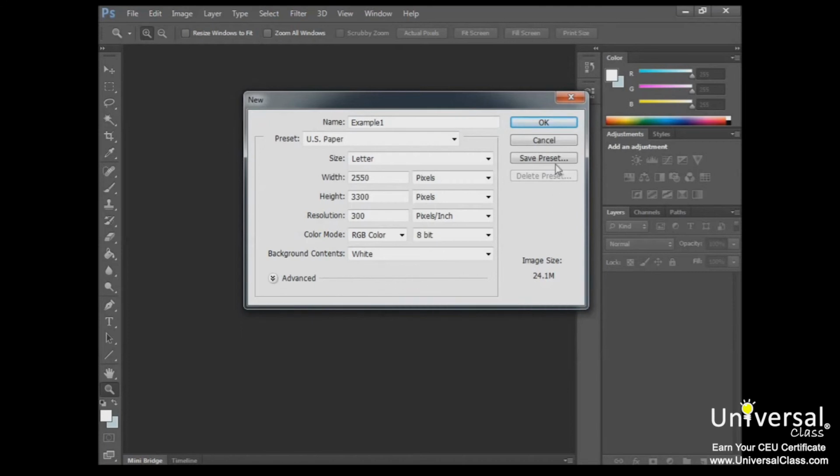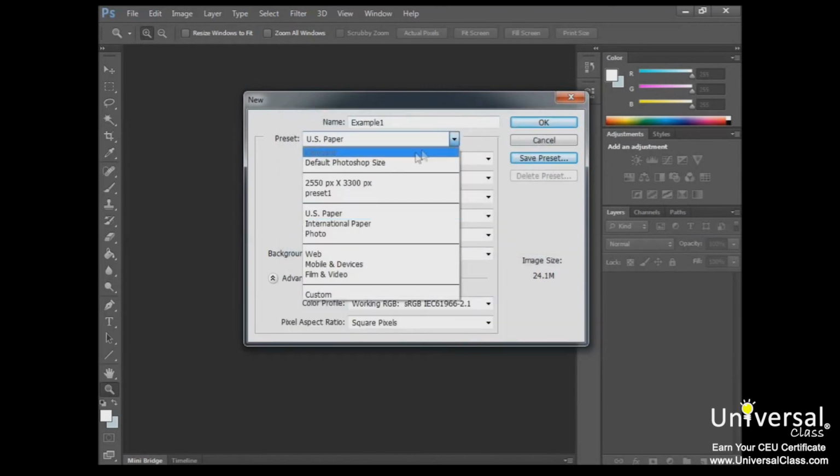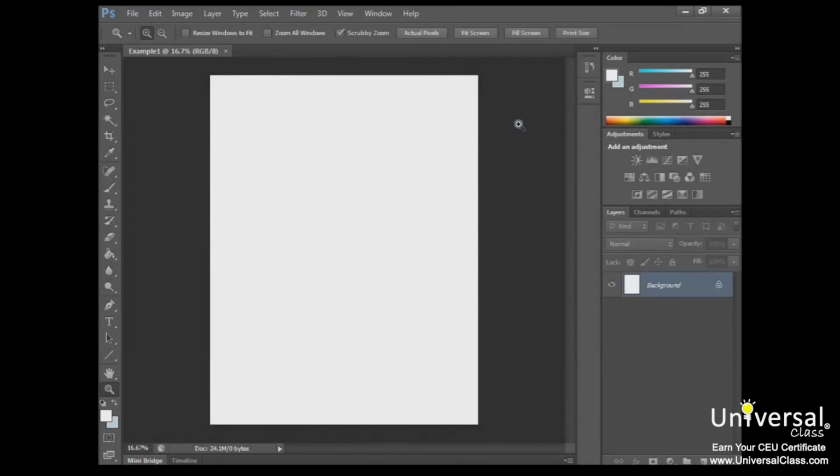When you're finished, you have two options. You can either click Save Preset to save the new image size as a preset image, and this is really helpful if you'll be using this size frequently. To do that, just click Save Preset, type in a name, and then check all the aspects of the new image that you want to save, and then click OK. And then that will be displayed in your presets so that you can pull that up at any time. If you don't want to save the image as a preset, then you can just click OK. And then the new file will open up in your Photoshop workspace.